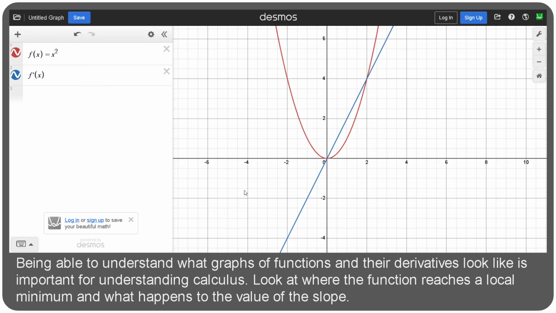So it's really cool just to think about derivatives. And once again, when the function reaches the local minimum, so when x squared goes to its lowest point at 0, the value of the slope is also 0, because when you're at a local minimum, and we'll go over this in the next episode a lot deeper, that means that your equation has to stop. And at some point, the slope will be 0. So that's another really important thing that derivatives can tell you. It can tell you when local maximums and local minimums are in an equation.